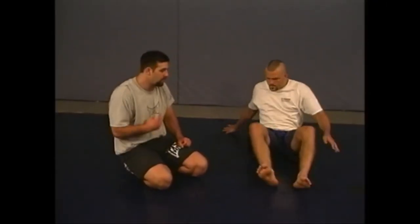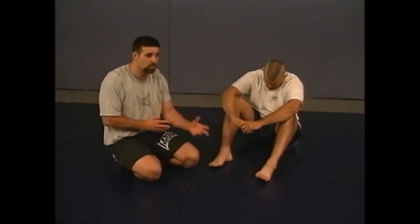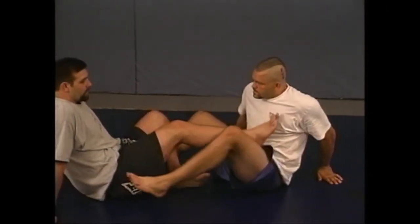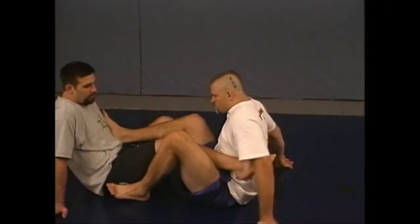Now I'm gonna show you guys some drills to make this stuff a lot easier. This drill is something that I've used, and it makes leg locks, when you're out there in a match, make you react, makes them second nature. It's something that you guys as instructors or students can practice with your partner. So the first thing Chuck's gonna do is get me in a leg lock. Go ahead, give me a leg lock, Chuck.